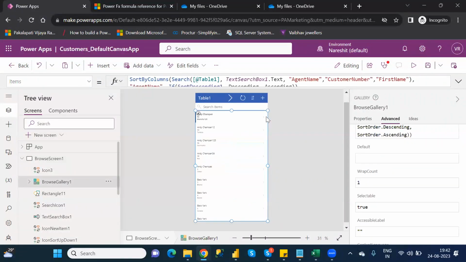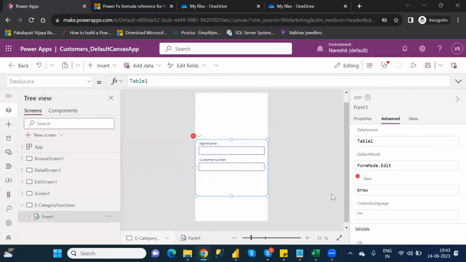Okay. So under the browse screen, from which related records did you select? You selected a particular record in this box itself. This box we can call a gallery. Understand or not? So in this particular box, one of the customers you selected, that customer's related records only you are seeing, right? That customer's related columns only you are seeing the values. So in this form, select the form, and under advanced, if you scroll down, you will see an item property.